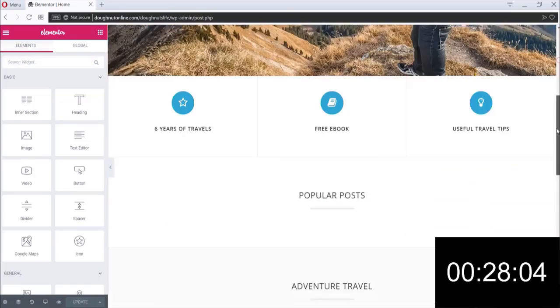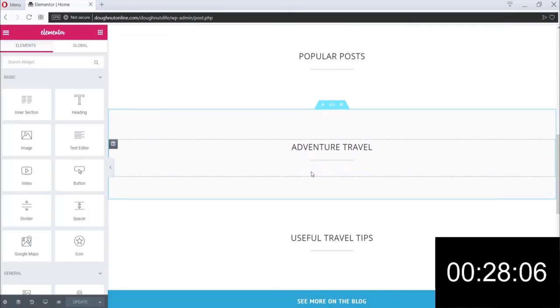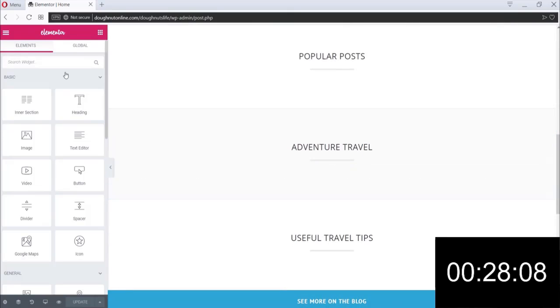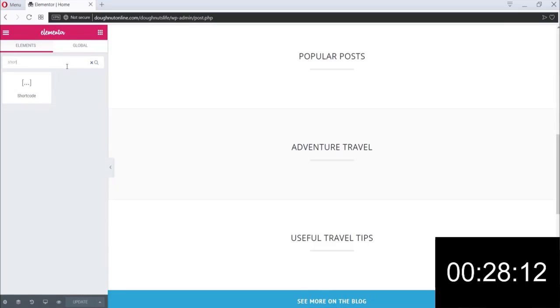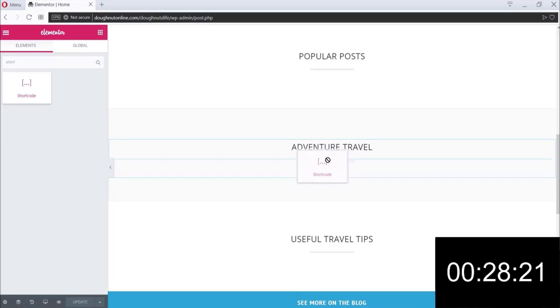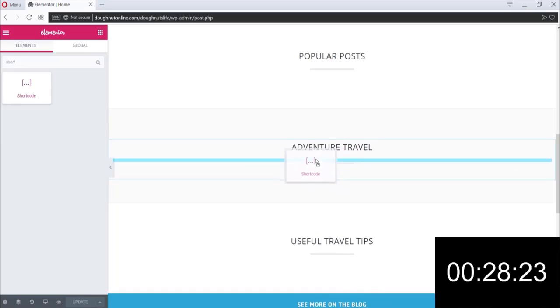And then we want to do the Edit with Elementor. And now let's scroll down to the section where we have our adventure section, where we want our adventure posts to go. And then over here in the Elements pane, we have a search bar. You can type in short, and you can see shortcode comes up as the only option. Click that, drag it over to the section that you want to add it to. Try and get it down there below everything else.